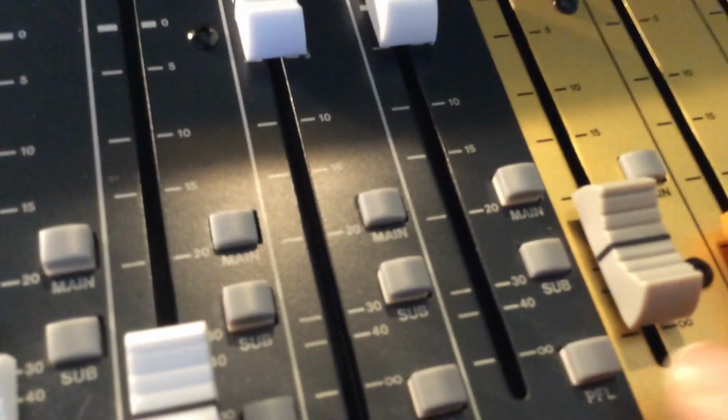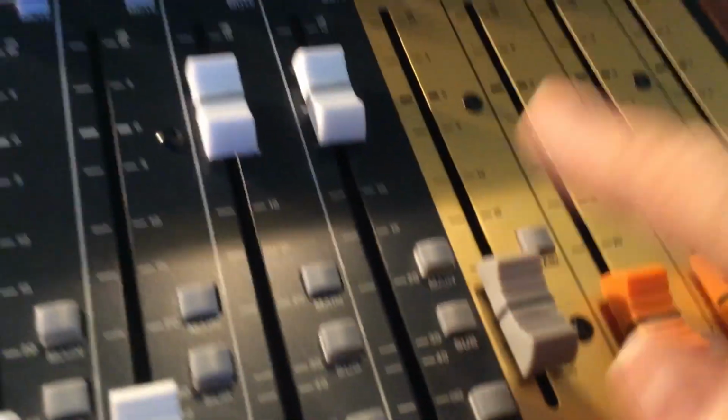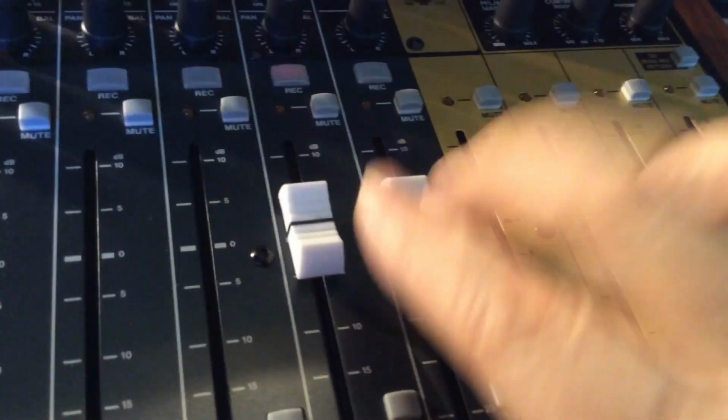and you need this one on the main. Make sure the main's down and make sure the sub's not pressed down. So now this channel is going into the sub and this one is coming out here, and you'll be able to hear it through your headphones with this one, and change the volume there.